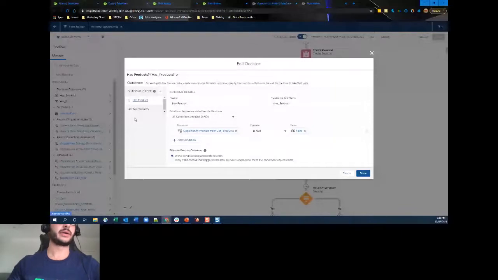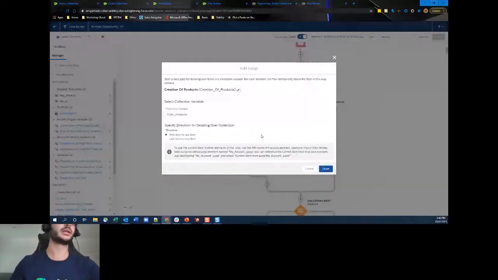So going in this first path that has no products goes down here to the next step, whereas our other path goes to a loop. So it has a product, and what we're going to do is loop now. If you're familiar with the term of loop when you're coding, it's essentially the same thing. What we're doing here is taking our collection variable, which was created from the get products element above, and we're looping through this in iterations from the first one to the last one.